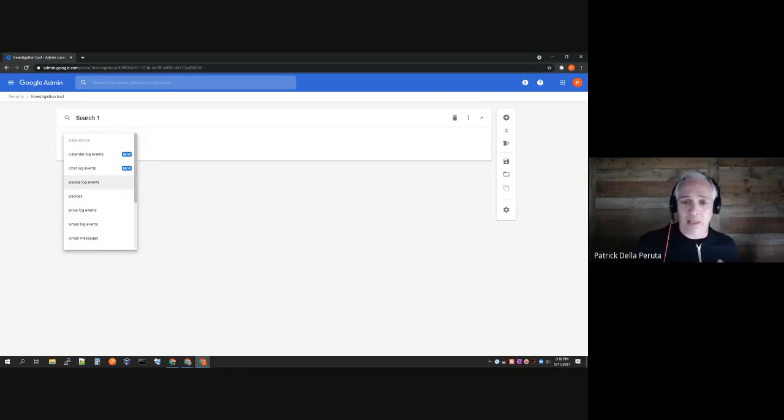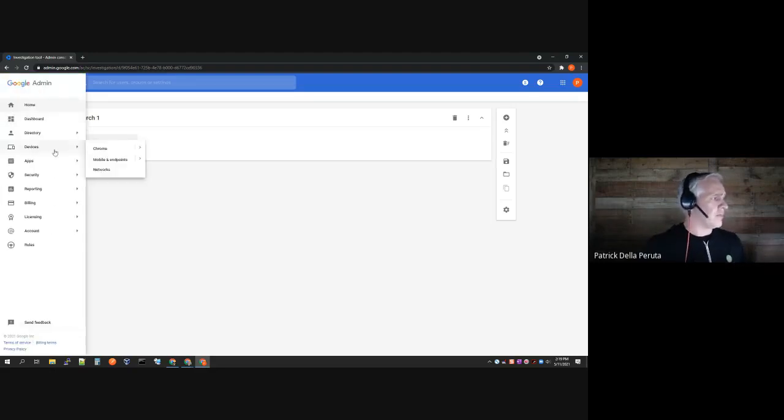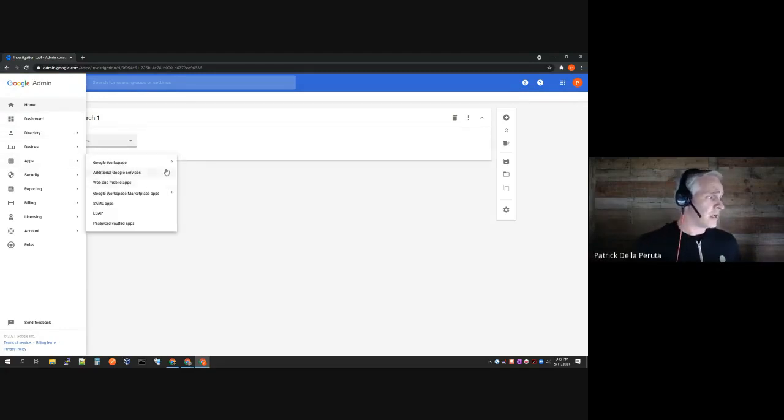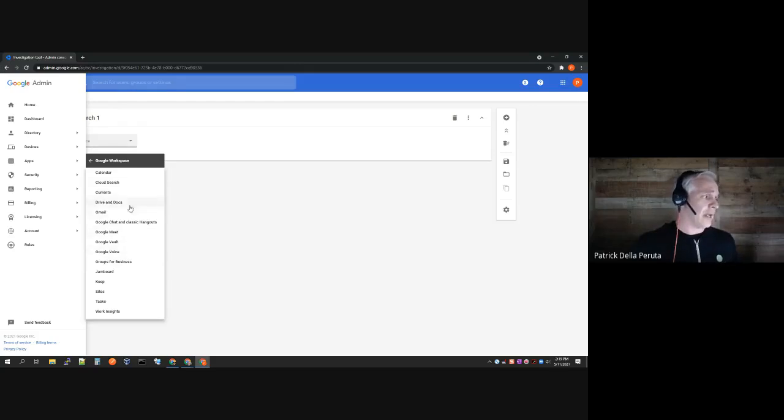So just to expand on that, I think we did get a question: an easy way to identify an email as malicious. Good question, and that's a hard question to peel back. Google does a great job. Their spam filtering has gotten really on par with some of the big names out there, Proofpoint and whatnot. It has gotten really good at identifying malicious attachments or malicious email in general. And they do provide a couple of different ways for you to get in front of those malicious emails. So the security stuff that we just looked at is one.